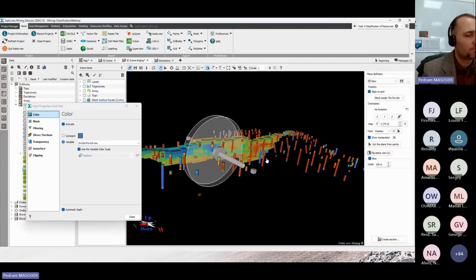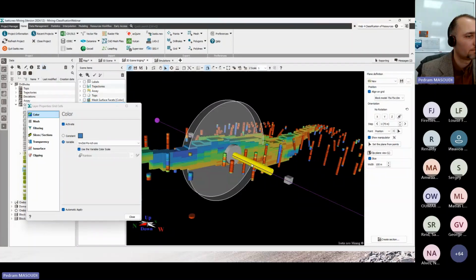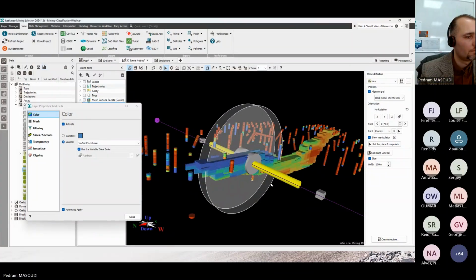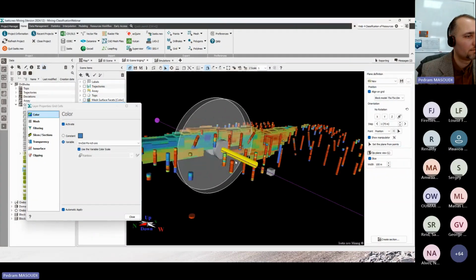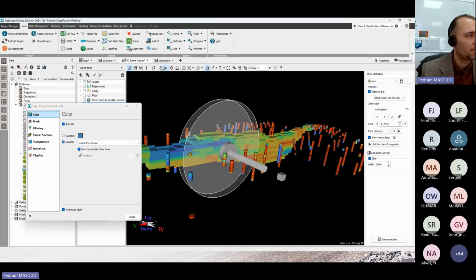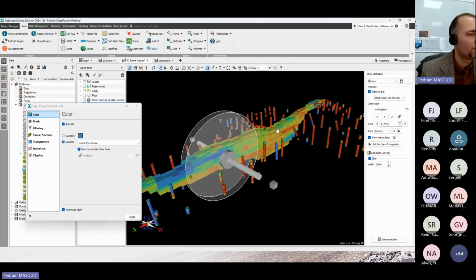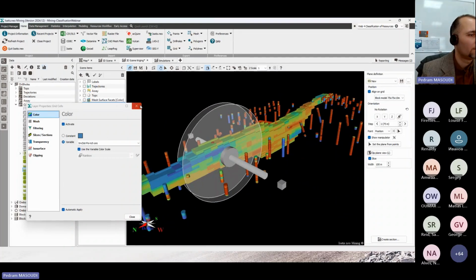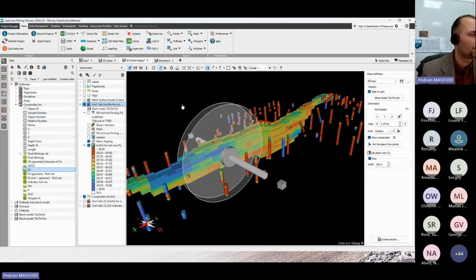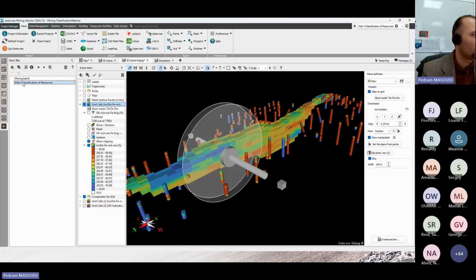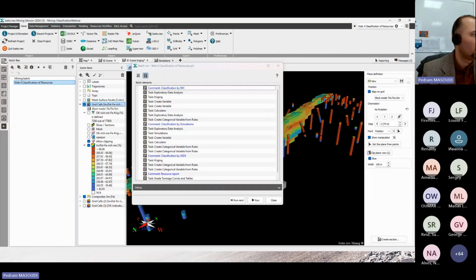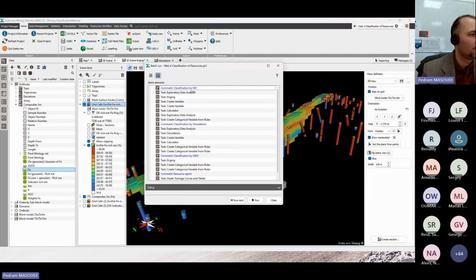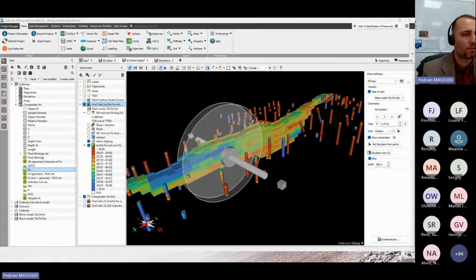You can also define a kink section, or you can walk inside your mineral resource to see what's the behavior of the grade spatially. You have a very dynamic EDA that helps you to analyze the data and do very graphical analysis. It's not the main topic of today. I've prepared something for classification. Let me follow my classification workflow. It's a simple workflow that I wanted to do together.